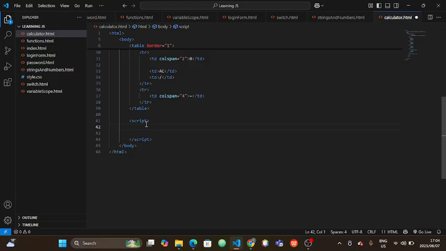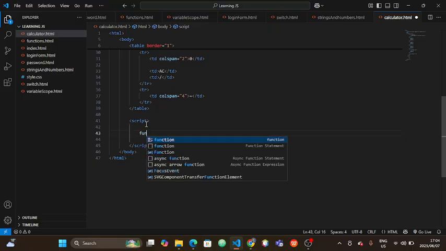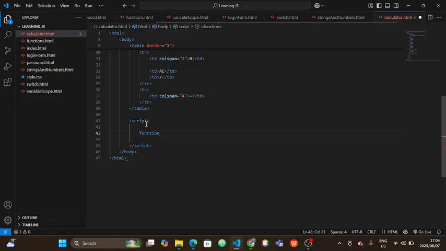And this one will receive a parameter, and that parameter will be whatever button was pressed, or the value of the button. Function digitButtonPressed.